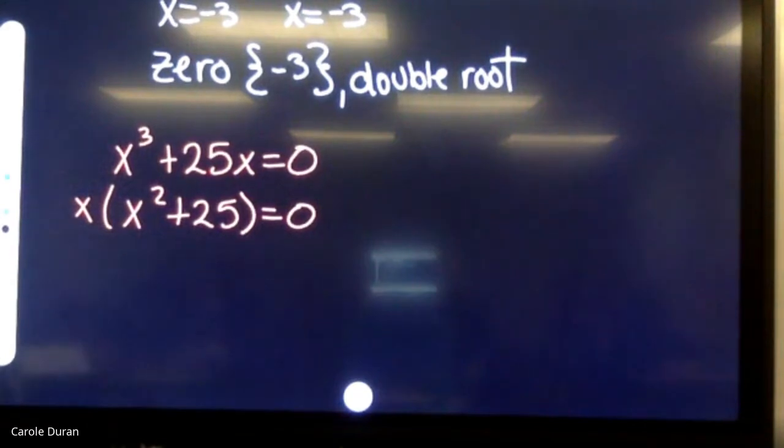Now you can do it. Now I can do what? X times x and then 5 times 5. That would work if that was subtraction. Oh, man. But it's not, which means I can use the quadratic formula, or since there's no middle term, I can just set it equal to 0 and solve. Either way, I'm going to come out to the same answers.